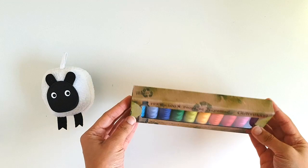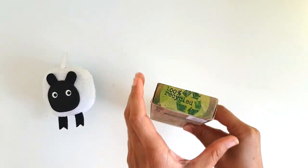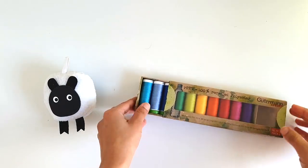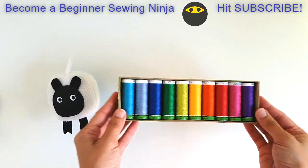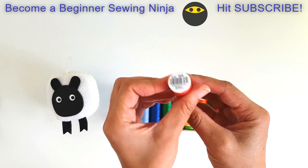Next, I took out my set of threads. I bought this new 100% recycled Gutermann thread, and I just really was itching to use this thread, so I chose this beautiful red color for sewing.